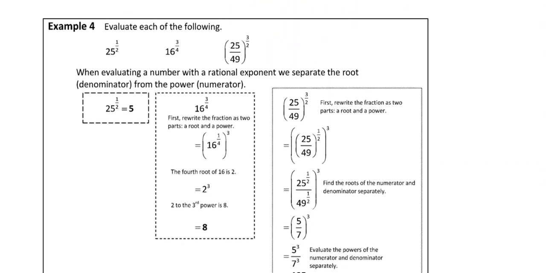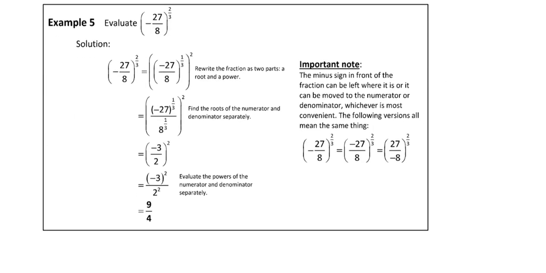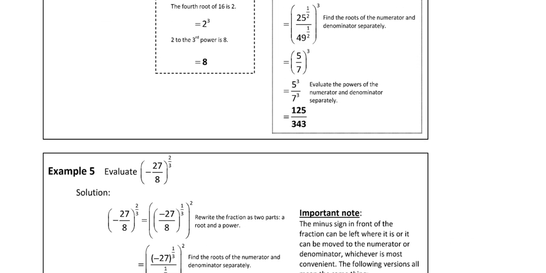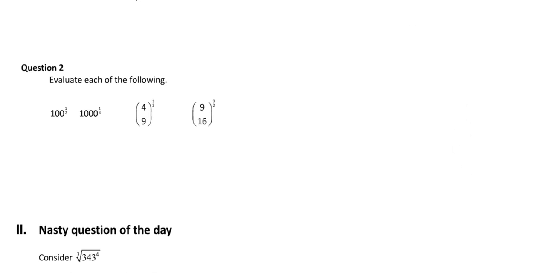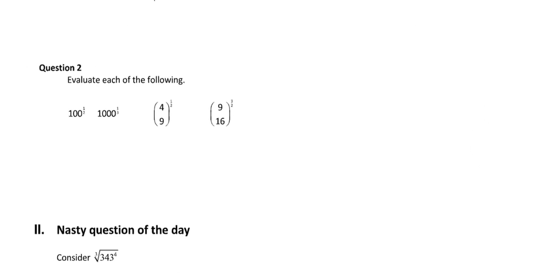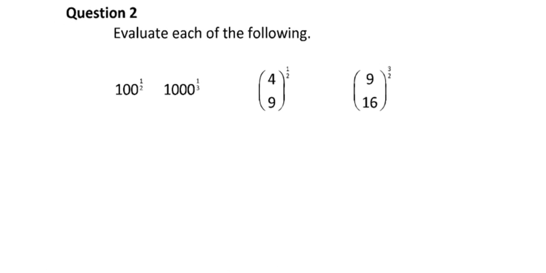Okay, moving on. This looks hard. Nah, it's not too bad. Okay, so there's some good examples here. I think I'll go through these examples. It says evaluate each of the following. So we got to evaluate 100 to the power of a half. Sometimes these are easier to change into a radical, like square root here, because 100 to the power of a half would be the same thing as the square root of 100. And you guys probably know that one, right? The square root of 100 is 10. So that's the same thing as 10.